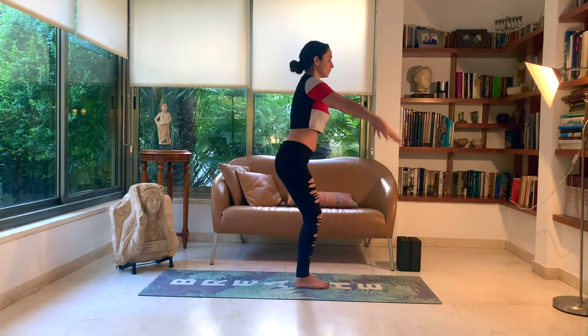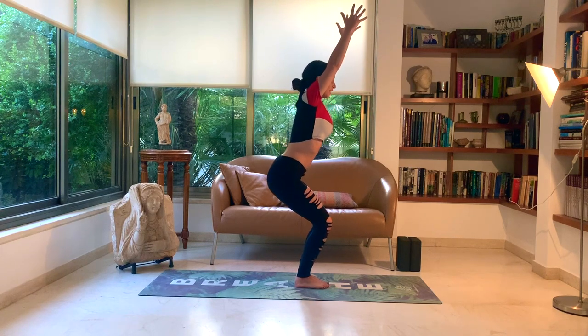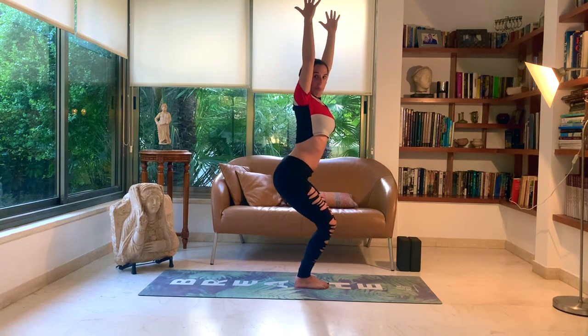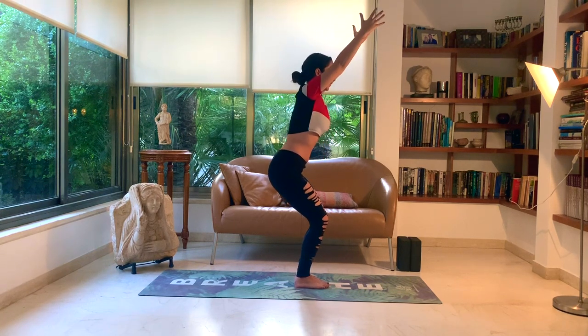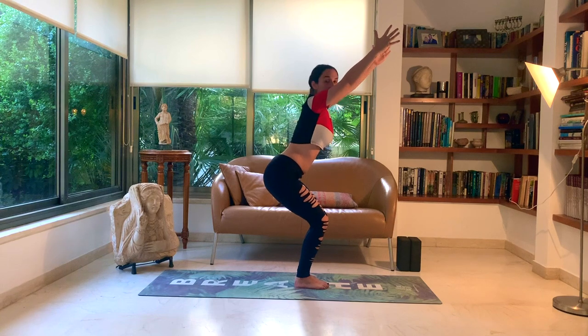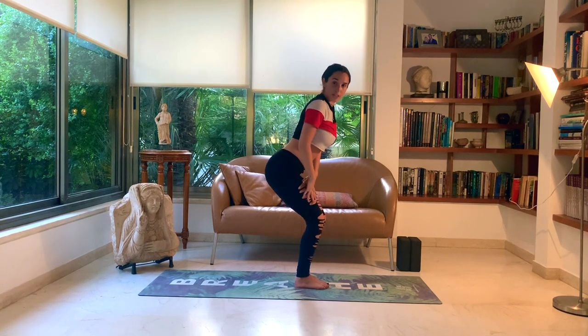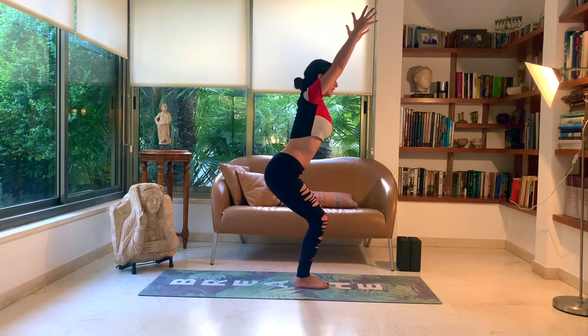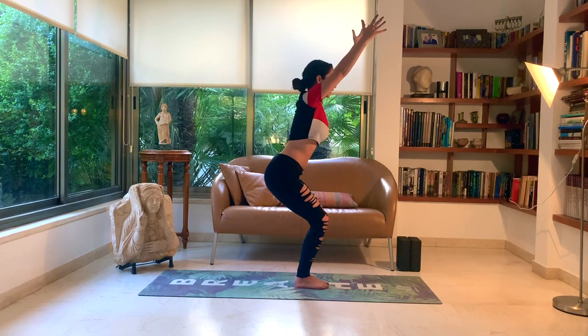Inhale, the hands up. Exhale, drop the hips coming into your chair pose. Make sure you're not coming into too much of a back bend. The back should be straight here. Pretty neutral. The hips are coming back. Make sure you can still see your toes. The knees should be in line with your legs pretty much, and just the hips come back. Take a couple deep breaths here. Feeling your core, stabilizing your whole posture on every exhale.